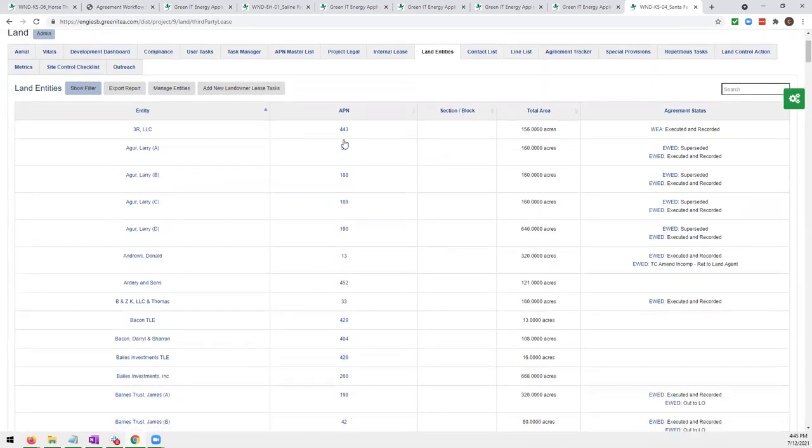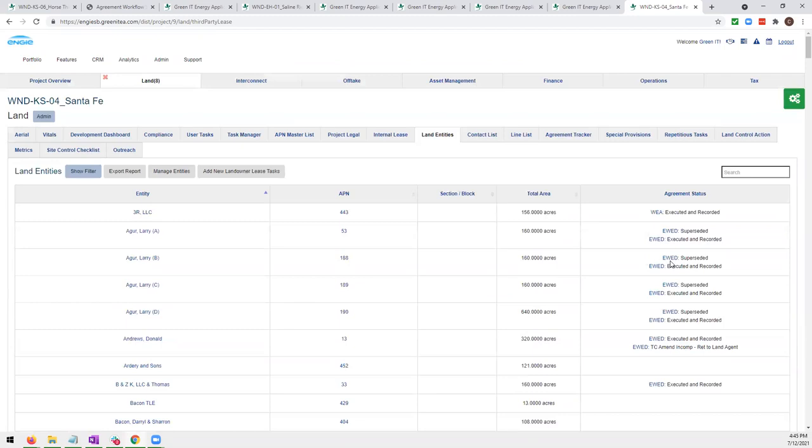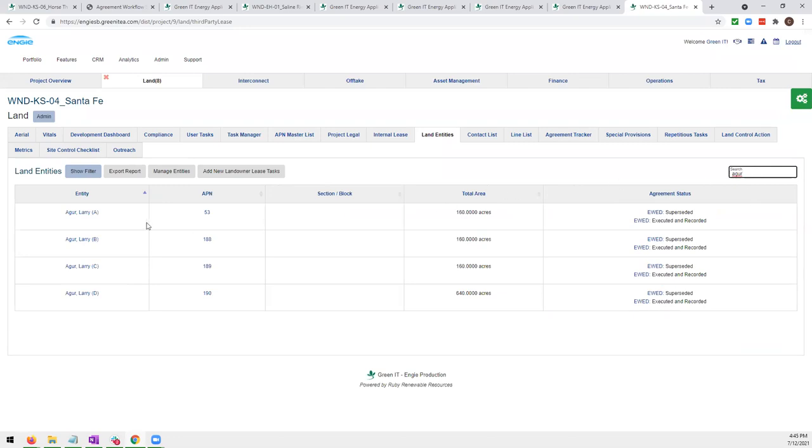Again, these are all the entities with all the PIDs and a list of any agreements that are in those entities. You can export this table. You can also filter here or do a search. This is a great way if you're working within a project and you want to find just one specific landowner. You can search for their last name and you'll pull up all the entities with their information.